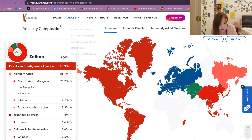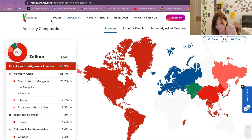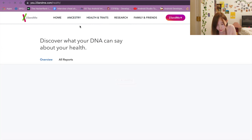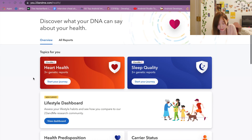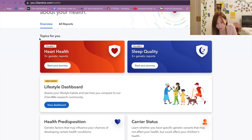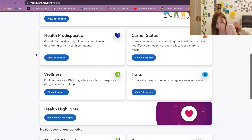On this website there are other things you can check out. The benefit of my test is that I get to see not only my ancestry reports, but also DNA relatives. I don't want to show those because it's probably private — there are other people on it. Another thing is that you can see health and traits. Based on your genes, they will tell you the probability of having certain diseases such as diabetes, and also things like whether you have straight or curly hair, or light or dark hair.